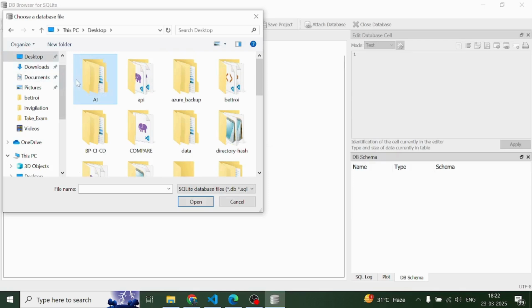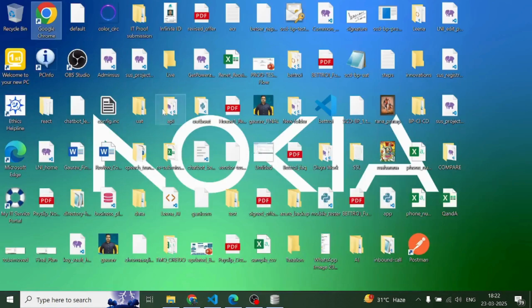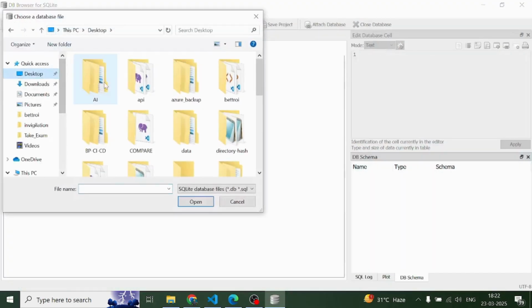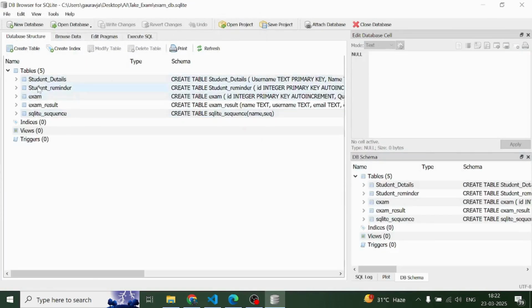I think the sheet got deleted by mistake, but no problem. Do I have anything on my desktop which I can use? Okay, the sheet is here. So why is it not getting? Okay, I need to show you the database. So as you can see, these tables have got created automatically.